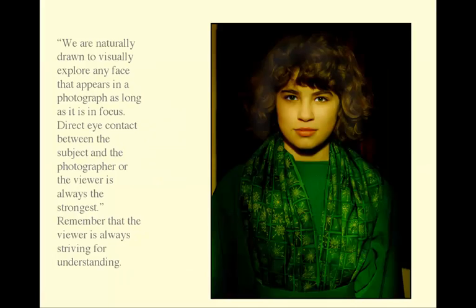Where does that eye line occur? In this particular photograph, the eye line is very much directed directly to the viewer. We are engaged with the subject, looking directly into her eyes, and so we immediately have an involvement with the photograph because of that eye line. So it's a direct eye contact between the subject and the photographer.